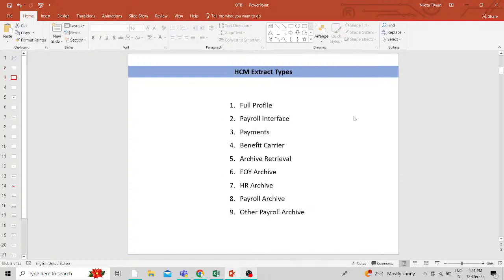Now let's move to another topic of the HCM extract, which is the extract types. So the type of extract you select determines the purpose of the extract.